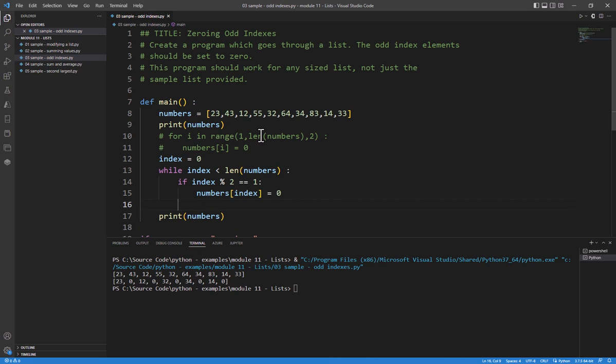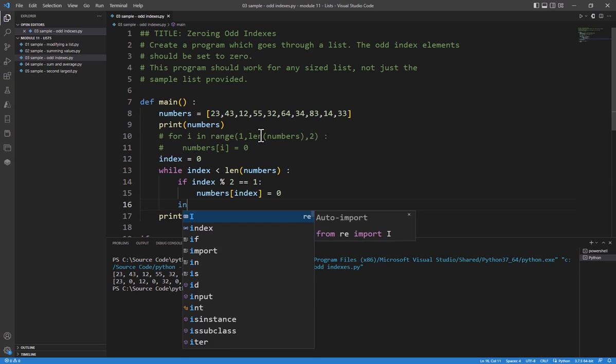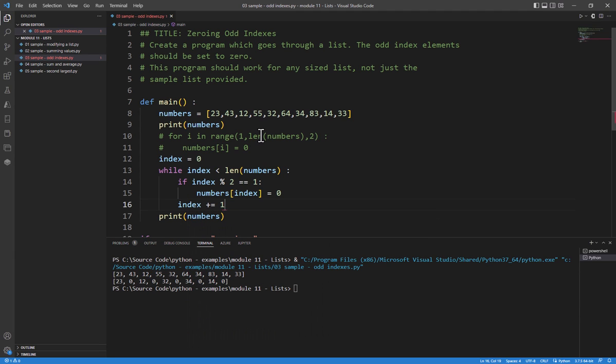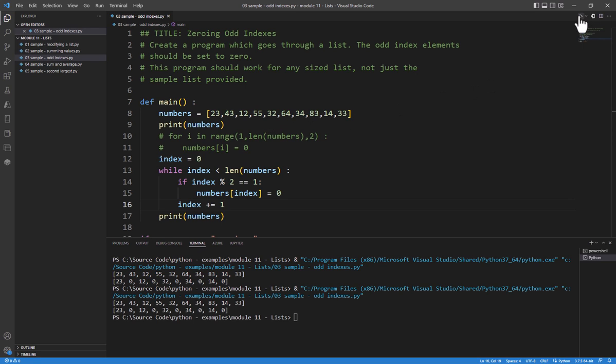And then outside of our if statement, but still inside of our while, we'll say index plus equals 1. We can run this. You notice it provides the exact same answer, just like you would expect. Now, you might look at this and go, ooh, could I modify this just a little bit more to be a little bit more efficient? You bet. Let's see how to do that.